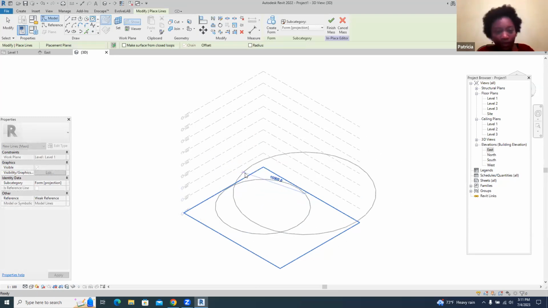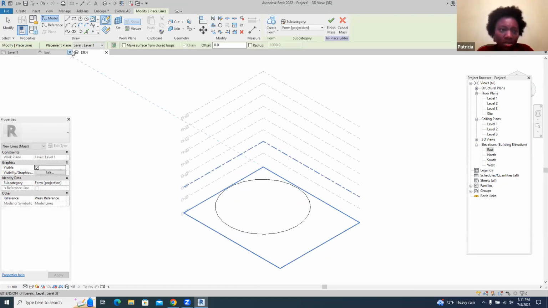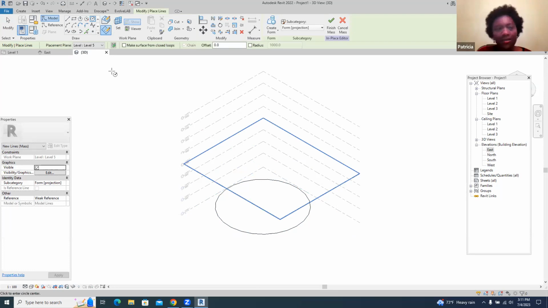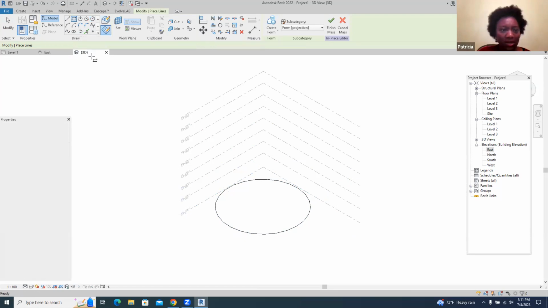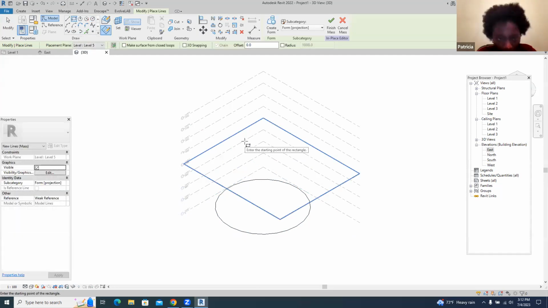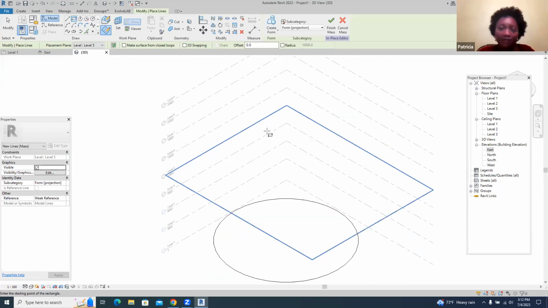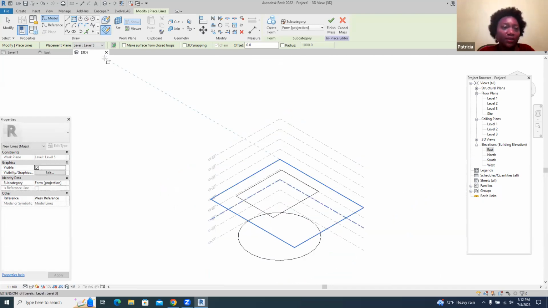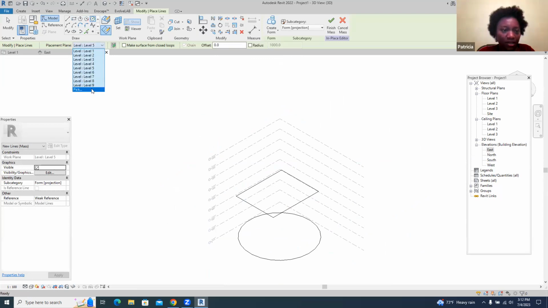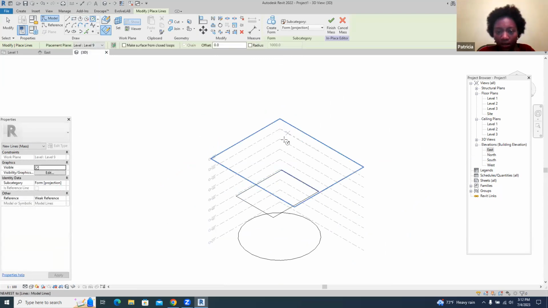And then I'm putting this on level 1. So that first thing I drew was on level 1. I can pick another level to change the geometry of this design. So I've put a circle on level 1. I selected another level, let me zoom in, level 5. So I can come here and draw, let's say, a square. This is guesswork now. And then we go for another shape again, a circle, and then pick another level, let's say the topmost level, and then we draw a circle.